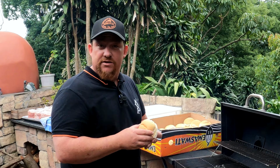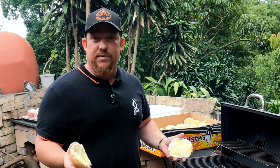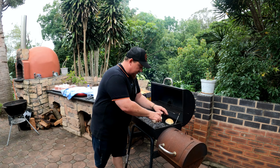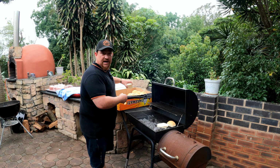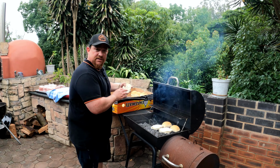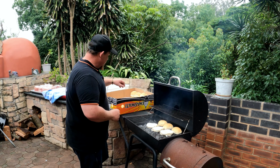Now it's time to toast our rolls. It's going to be the crispy component besides the onions. It's going to be magnifique. All you need really is a few seconds. So we're just going to lay them out and check which ones are browning quicker than the others, and as soon as they're ready, we're going to remove them.